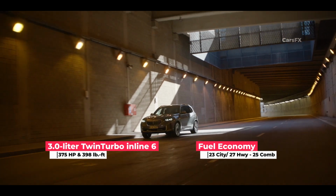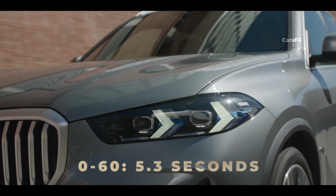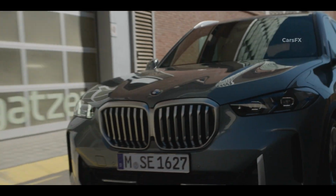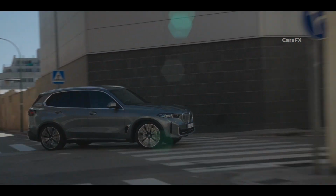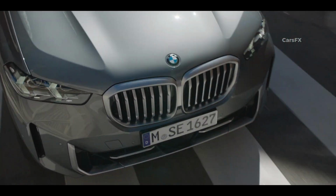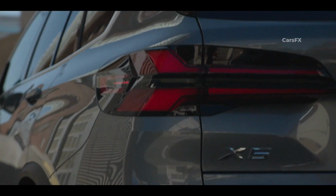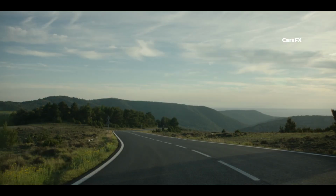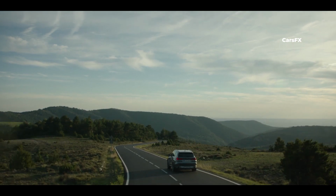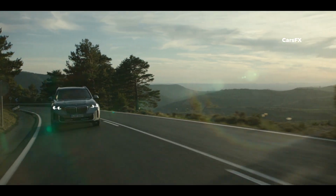The X5 and its standard 8-speed automatic uses what's available well, taking a reasonable 5.3 seconds to hit 60 miles per hour. Low and mid-range torque are particularly impressive, and while it doesn't feel all that happy at high engine speeds, it at least sounds good. This 6-cylinder is all too willing to sing under heavy throttle, but it mostly shuts up in everyday conditions. Like road and wind noise, the X5 doesn't allow the 3-liter song to get into the cabin unless its driver is really on the throttle.